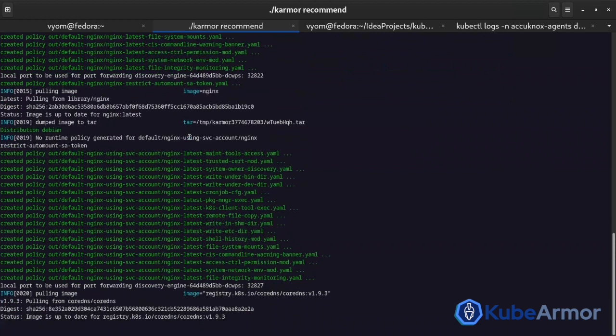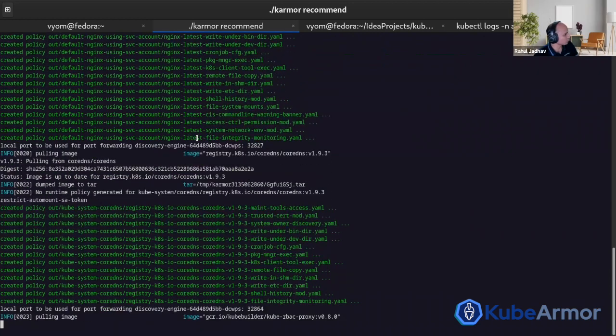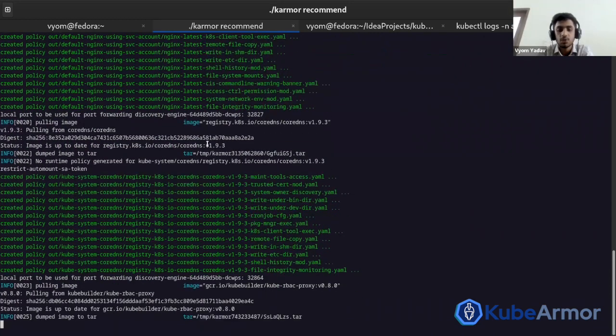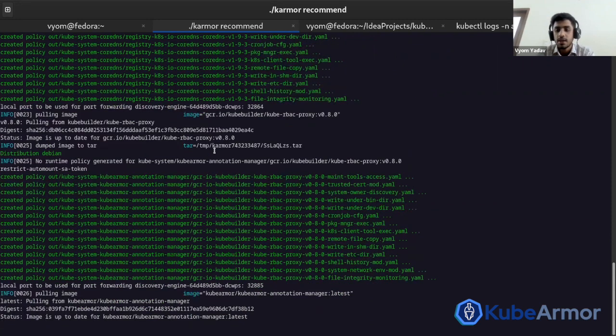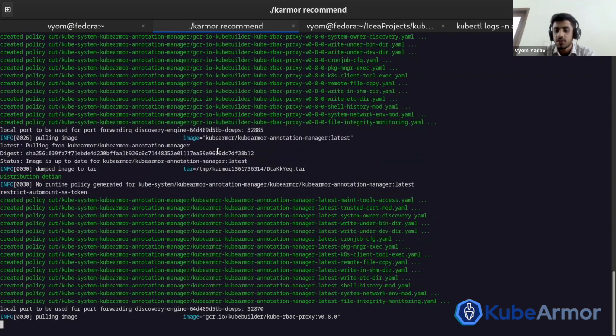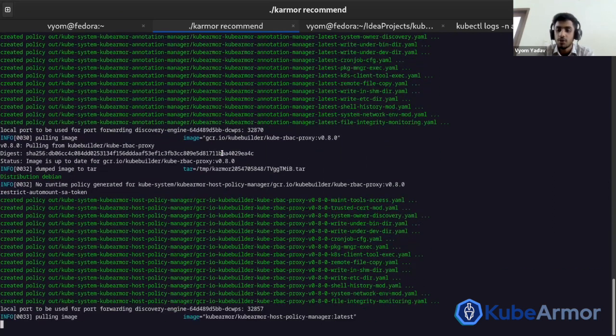This recommend is basically doing the earlier. This has got nothing to do with this demo, right? This recommend has to do with this demo, because this is actually the KubeArmor client calling the discovery engine for fetching the Kyverno policies, the admission control policies.